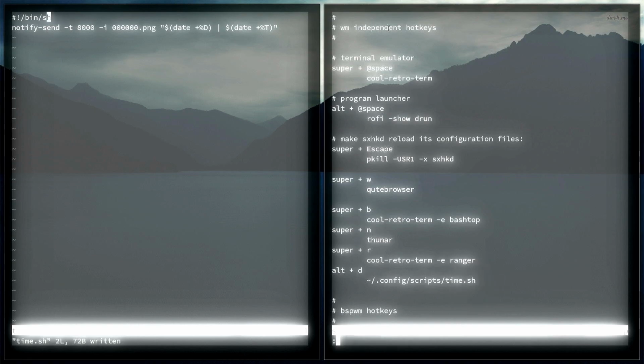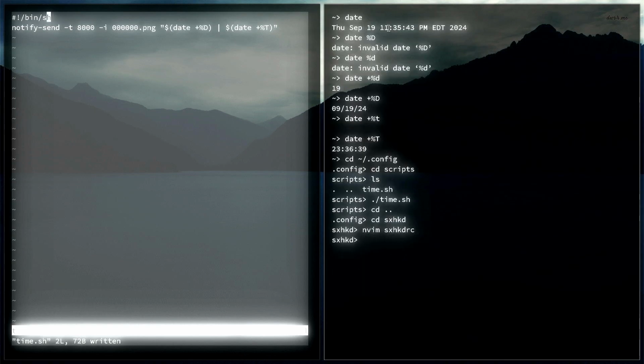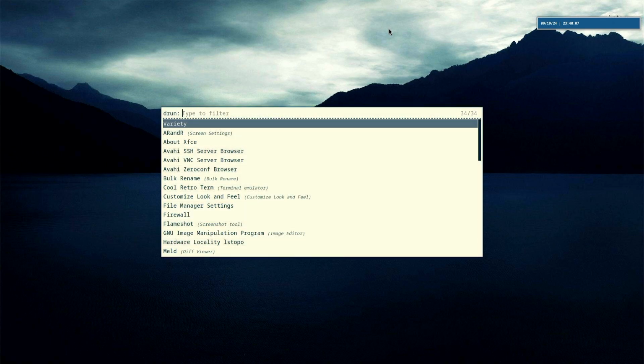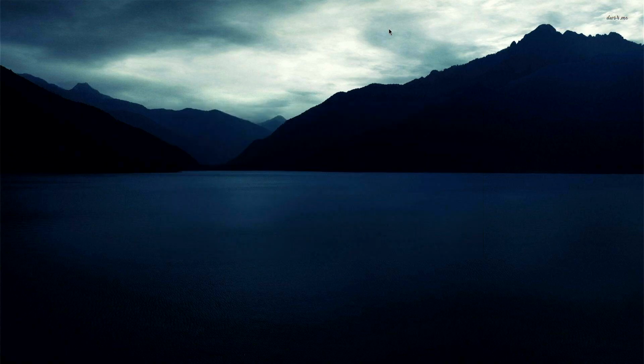We'll get out of here, write and quit, close all this, super escape to reload sxhkd, and then I should be able to, there you go, Alt D, I get my little time notification, right? And there's obviously a bunch of other stuff, like anything, this is where I'm going to get a little nerdy here.